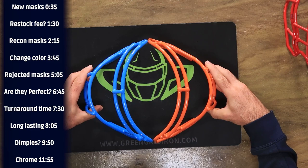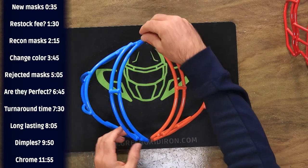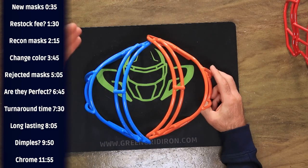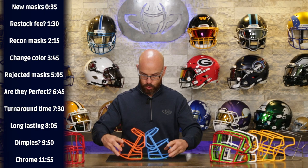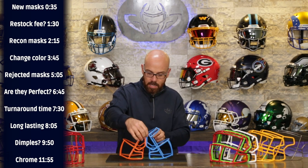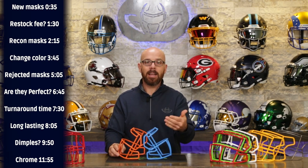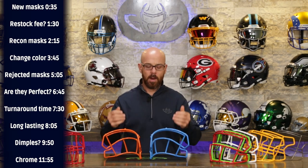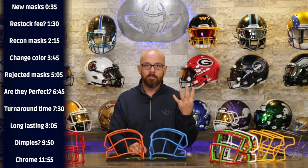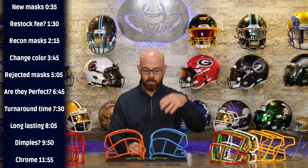Let's talk about the possibility of a mask getting rejected. The reason why a mask would get rejected is if it has spread. For example, if you hold two masks up to each other they should line up, but after repeated hits they can mush in and become wide. We would not allow that mask to get dipped and sent back as a field-use face mask. Teams are usually pretty aware — our team rep contacts you and says, hey, you sent in 500 masks and four got rejected. They can either opt to buy replacements from us or just say it's okay and throw them away.